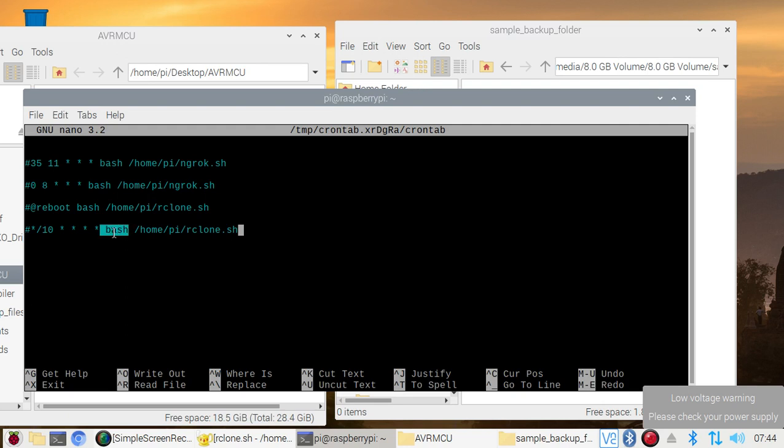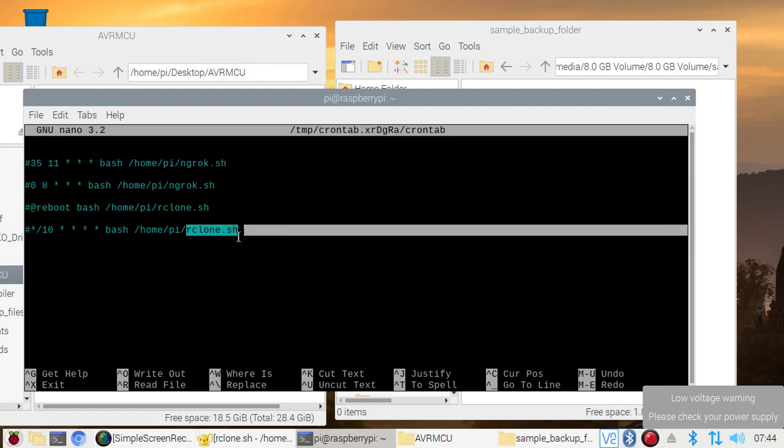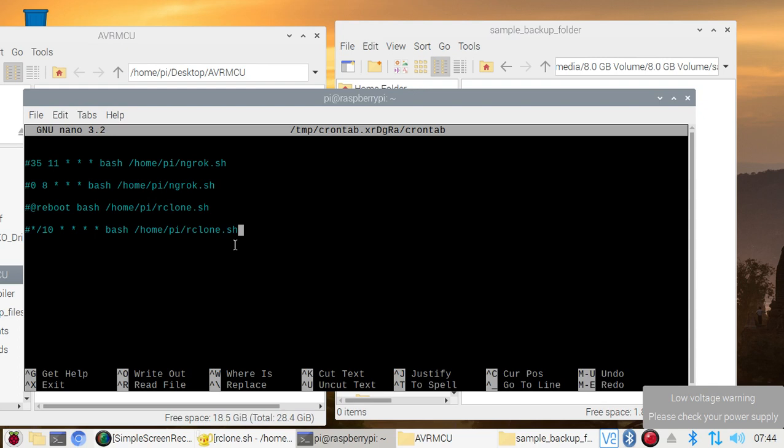Here's the bash, and the bash command will call the rclone.sh shell script, and then run every 10 minutes. This is how you set your time for every 10 minutes.